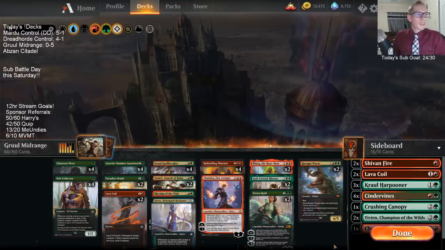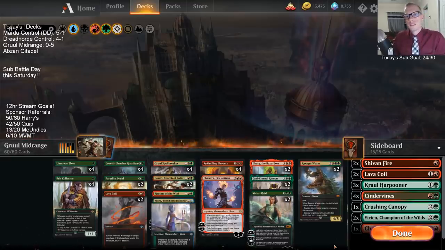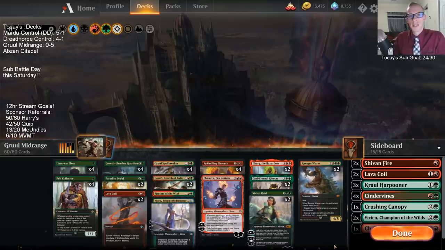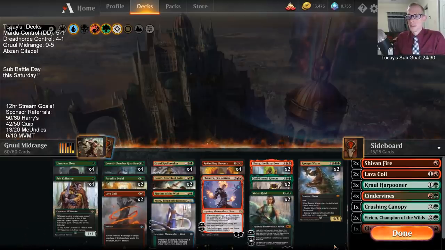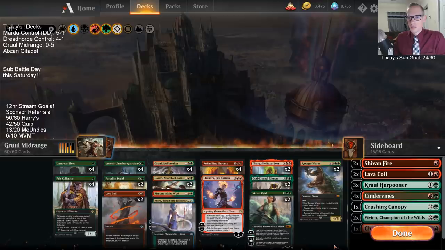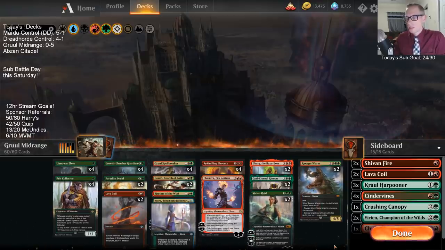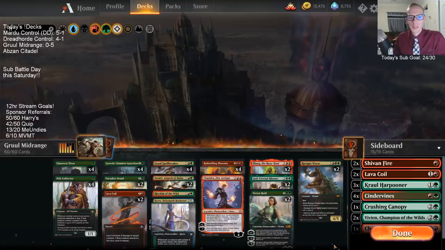All right, so that's Gruul Midrange for today. We will pick up our cards and try it again another time. And remember that we did lose a lot here. So it's definitely possible to lose a lot with the deck.